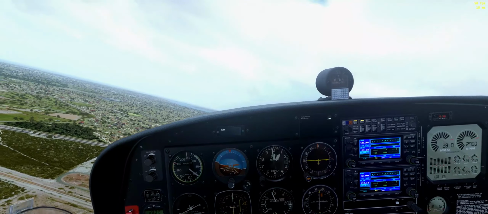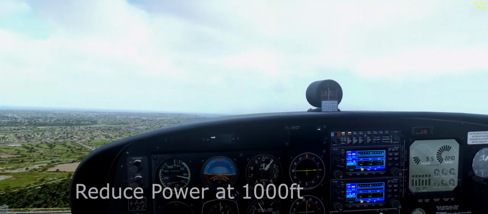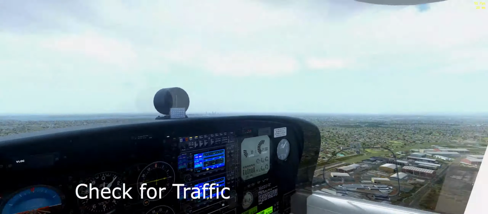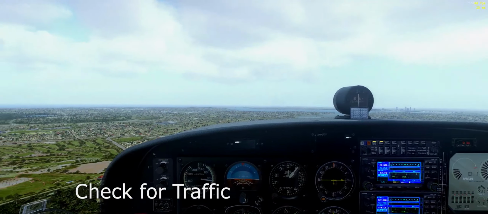And as I'm reaching 1,000 feet, I'm gonna level off, reduce the power, check for traffic once more. Then I'll commence my level turn to the downwind leg. Now mind you, this is a level turn, so I'm neither climbing nor descending. I'm looking out the window, I'm seeing the dashboard, how the horizon cuts the dashboard. And once the turn is complete, I'm gonna contact ATC.